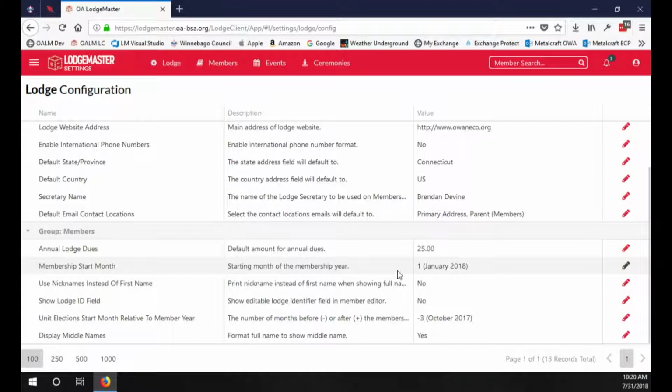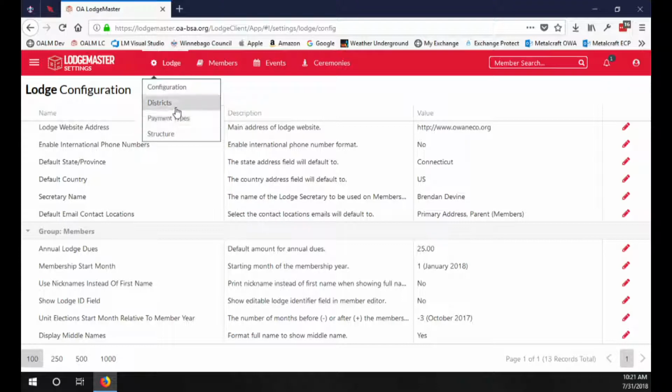If you set those correctly, all the calculations for who's a candidate, who's a member, and how all the periods work will work correctly. So it's important to check those settings and make sure that your unit election year is mimicking what you're actually doing for unit elections. If we had left it at January, it wouldn't count those people elected in October to December as part of the unit election count for the year. If you have questions with that or it's not making sense or it's not working, send us a support email and we'll look at it for you.